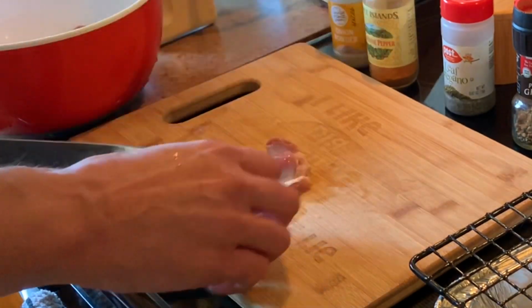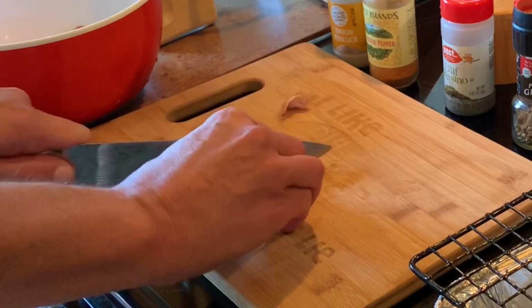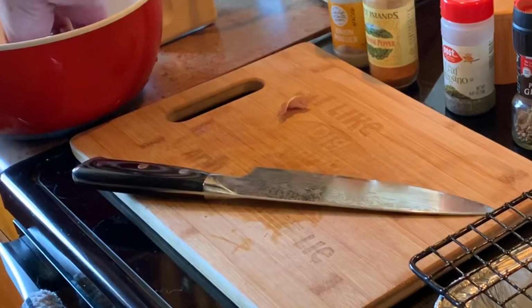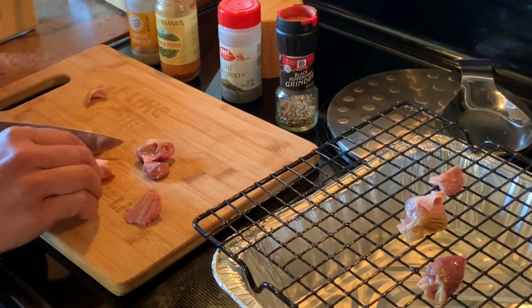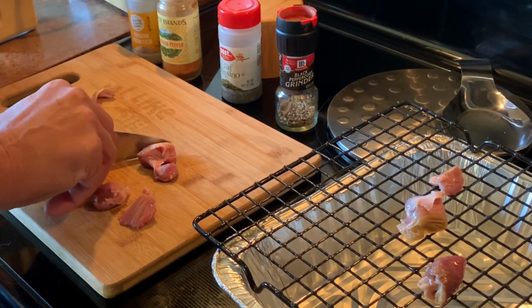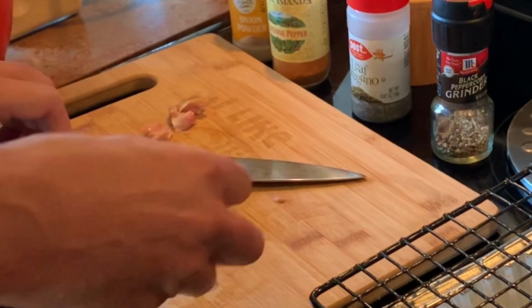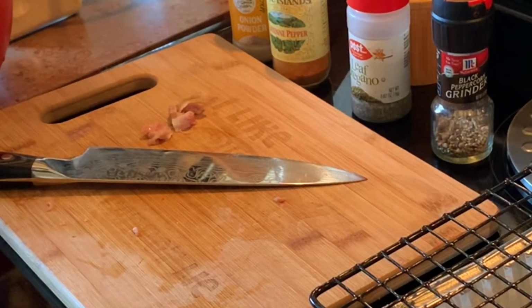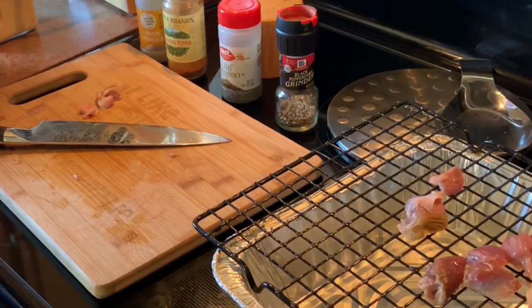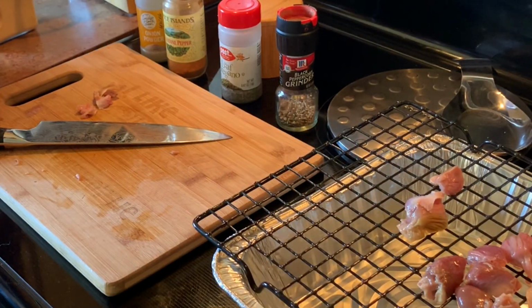So let's get these all started cutting up. Here's your gizzard right here. This is a little pocket on a chicken, a muscle, that uses the grit to bust down some of the grains. So it's like a built-in anatomical grain mill. I'm gonna go ahead and throw those over here. I'm gonna go ahead and slice these a little bit right there. Remove some of this connective tissue, but not a whole heck of a lot. There we go, so we got two gizzards right there. And these will tenderize as we go along. I'm gonna go ahead and finish the rest of trimming these, and it shouldn't be more than a couple minutes. Hearts don't need any trimming whatsoever. So those look fine. And then we'll add our spices.